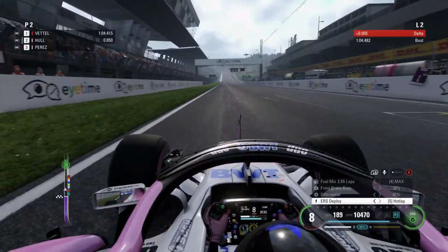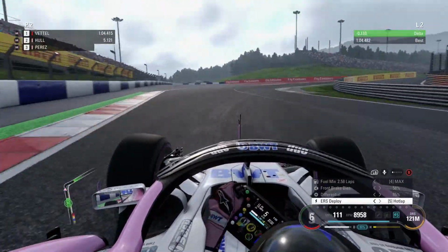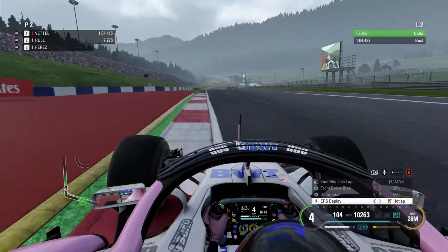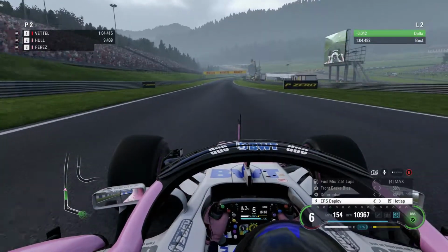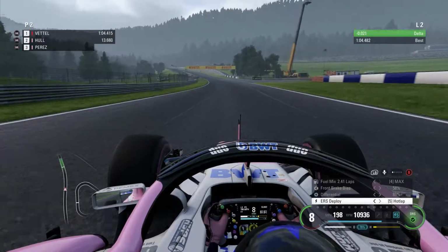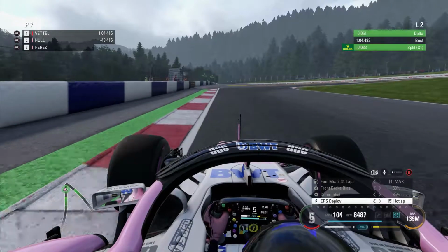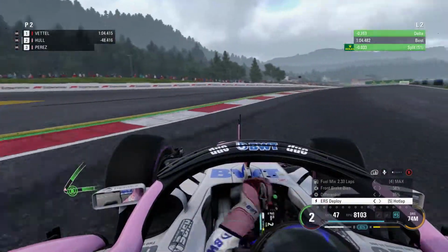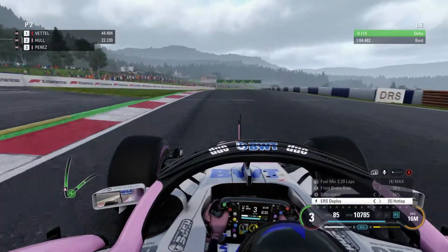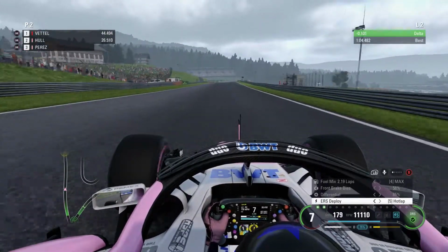Vettel currently tops the timesheet, and we're going to try and make sure that doesn't happen. Vettel's got a 1:04.4 currently on provisional pole position, and we are going to try and beat that. So we now charge up towards turn 2. Delta coming down slightly across the sector, and it's the fastest first sector of the session. Just clip the curb, a little oversteer on exit. That's cost us a tiny bit in comparison, but we're now charging down towards turn 3.